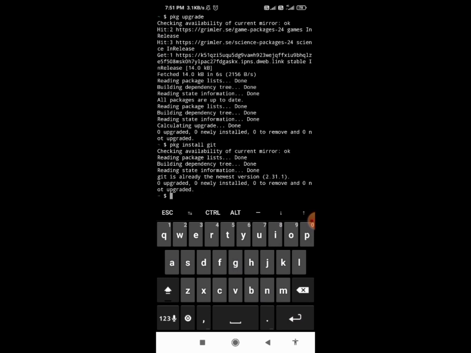Okay, so it's done. It might take more time for you because I have already gone through this command, so that's why it's not taking that much time for me to perform this trick. But it will take more time for you to get this command processed, because I have already done it. So let's move to the fourth command.